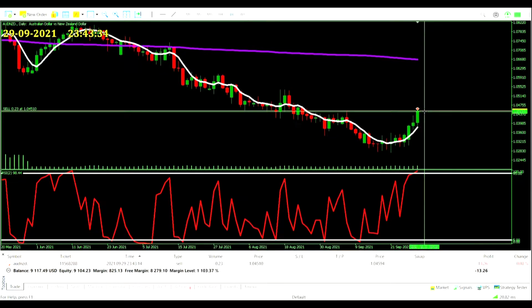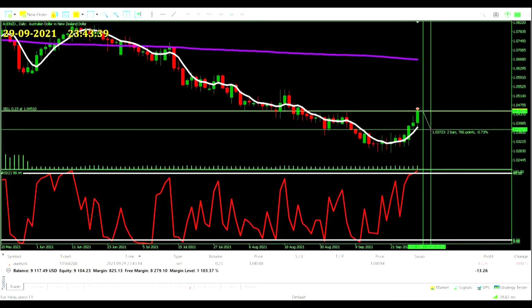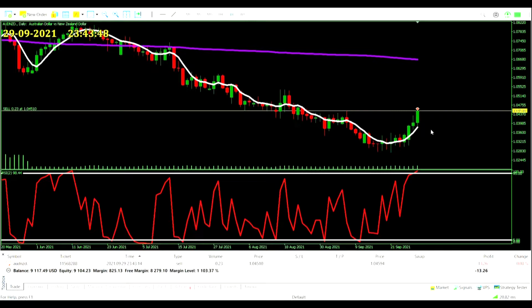Nothing else for us to do then. We'll come back in 24 hours time and we'll see if price has made its way down beneath the 5 period moving average. Hopefully there's a bit of profit in it for us.